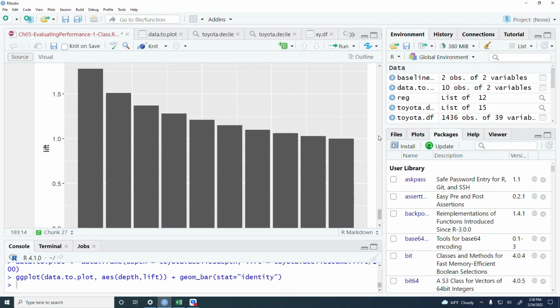Now you see the last bar for cumulative lift is 1. It has to be, because you're taking the entire data set, and the cumulative mean of the entire data set is the same as the overall mean.